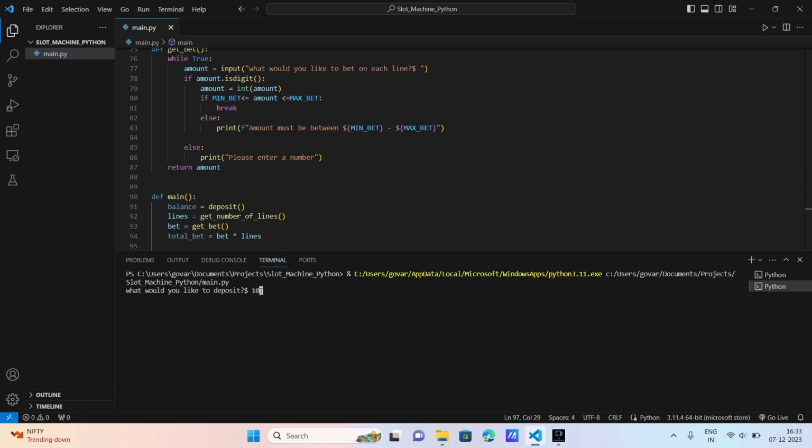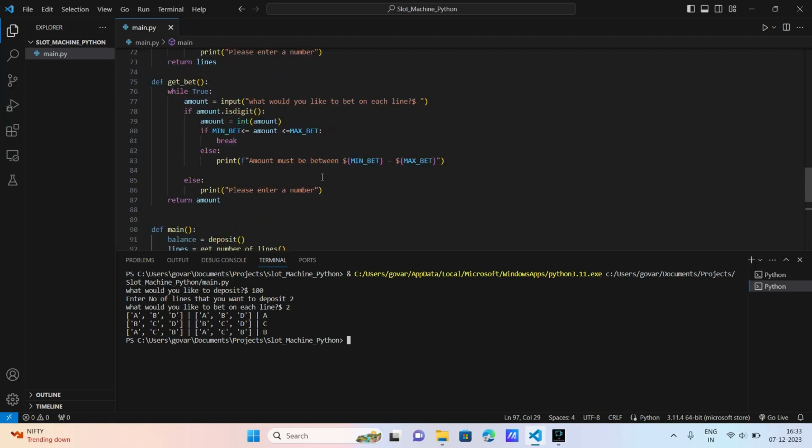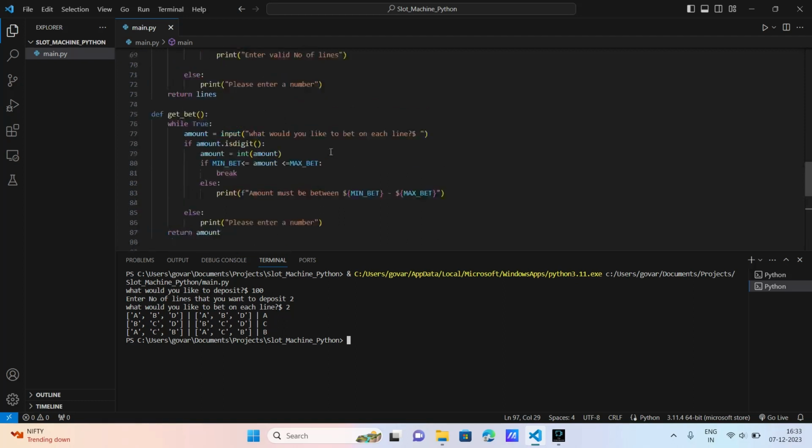I'm going to deposit $100 here. I'm going to bet on 2 lines. I am going to bet $2 on each line. See, we are getting some mistake here. Now let me correct this mistake. We have done some serious mistake.